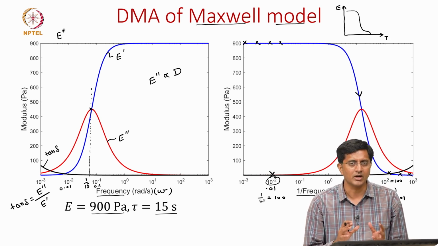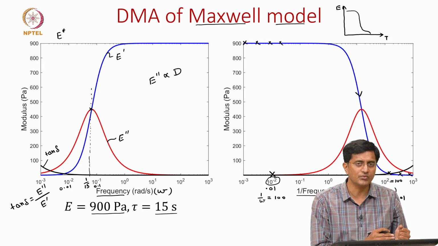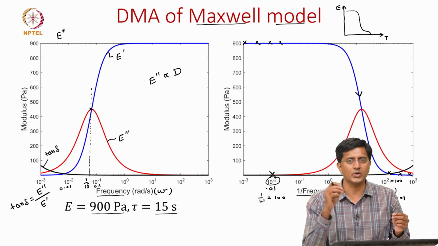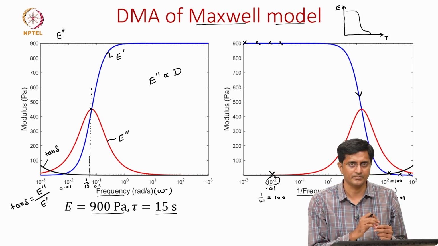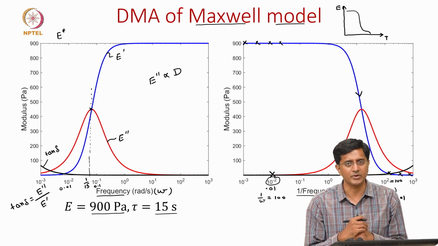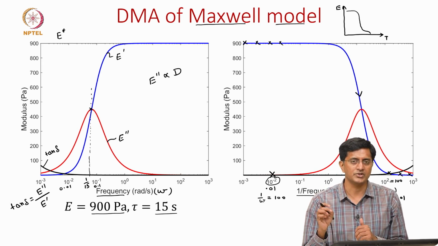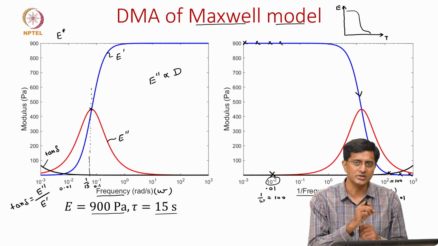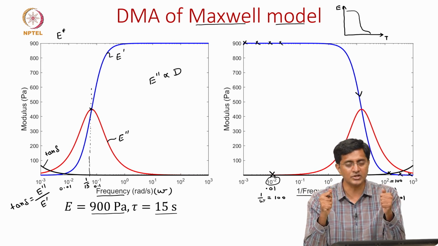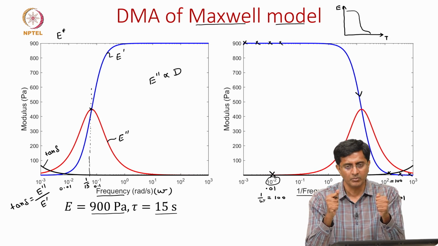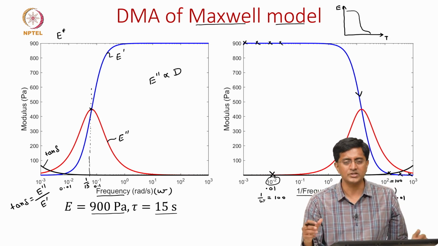So, this should summarize our discussion about the dynamic mechanical analysis, where once we do a frequency sweep, meaning going from a low frequency to a high frequency, we see at each frequency how the modulus varies. But there is another way to do this experiment: instead of changing the frequency, we keep it constant, and we do a sweep of temperature. We start with a very low temperature and gradually heat it up. So this cyclic test is happening at a constant frequency, and the temperature changes. Now, let us see how the response looks.